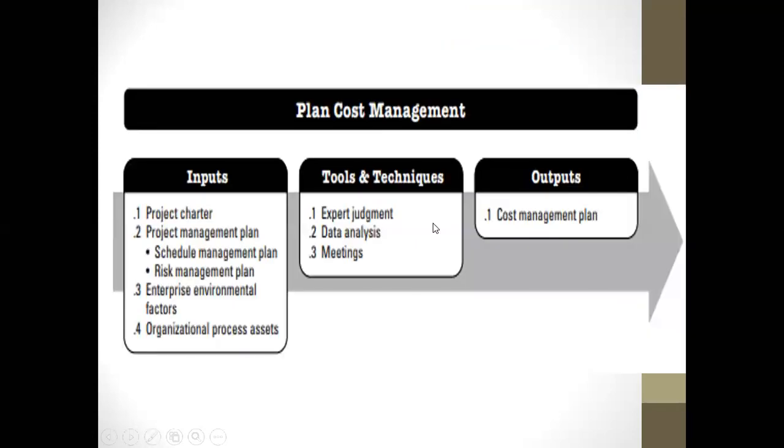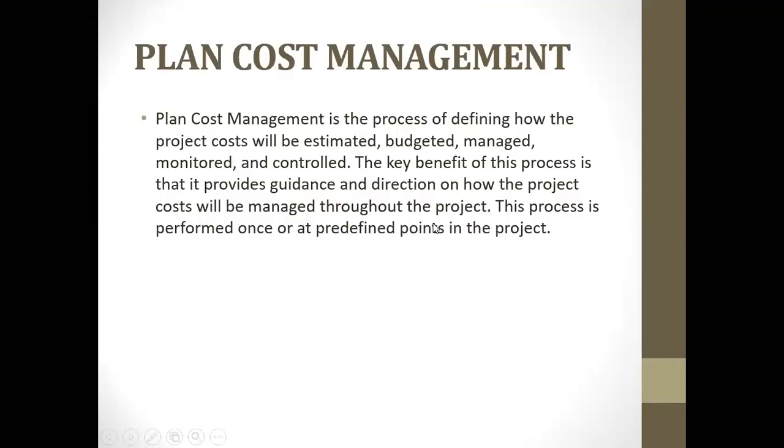So quickly, let's look at the project cost management processes. Number one, we have plan cost management. Plan cost management is the process of defining how the project cost will be estimated, budgeted, managed, monitored, and controlled. The key benefit of this process is that it provides guidance and direction on how the project cost will be managed throughout the project. This process is performed once or at predefined times in the project.